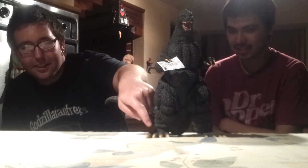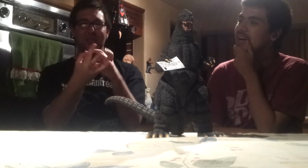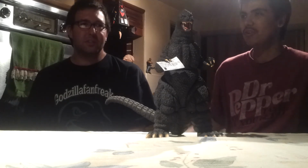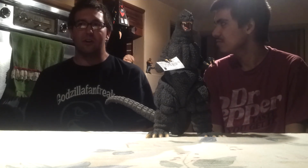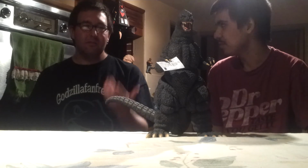His feet are more or less supposed to be reptilian-like, not really a round, small toe thing. I mean, even if you take it from a scientific point of view, it doesn't make sense for him to have that. You'd think he'd have more toes because they're more spread out, so he gets more ground, so he can hold himself up. But someone did point out that he has those feet to support his mass and his weight. Yeah, but this one, it limits his mobility.